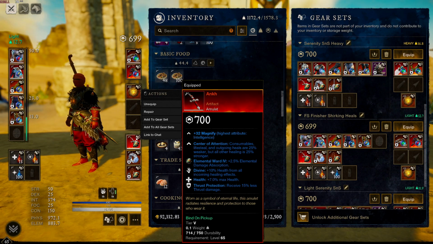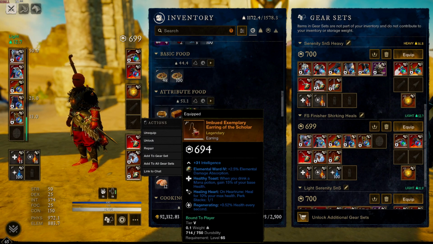You got your shirking heels, and of course on the earring, what Ankh also buffs is not only the healthy toast, but the healing heart. I swapped out refreshing toast for healing heart, guys. This is such a massive increase to your survivability with this build. We are 150 con. You may think we're squishy. However, the amount of healing that we get with this build is so important to realize.